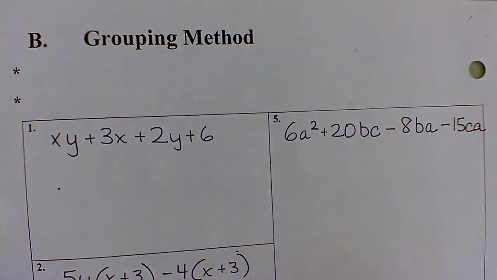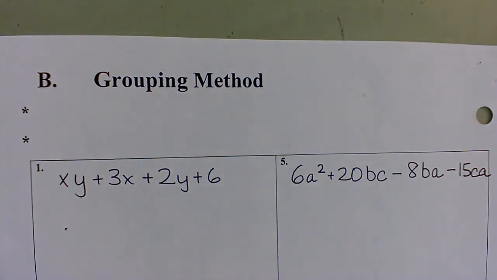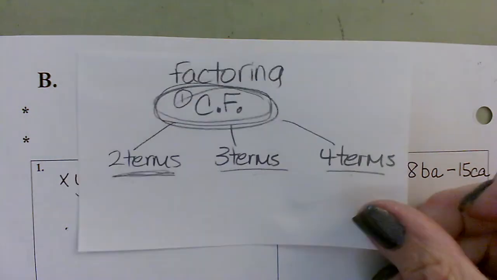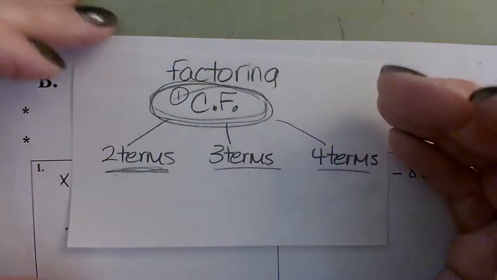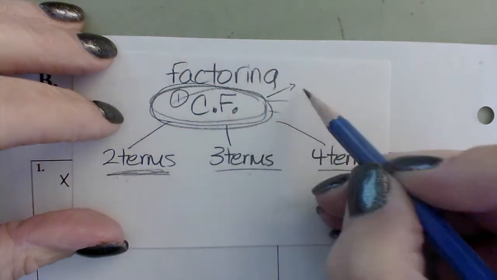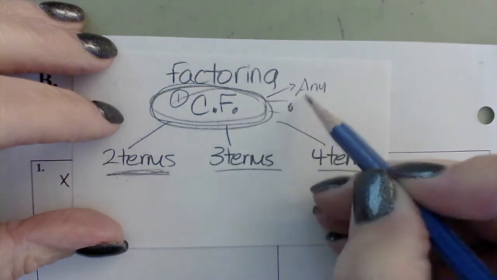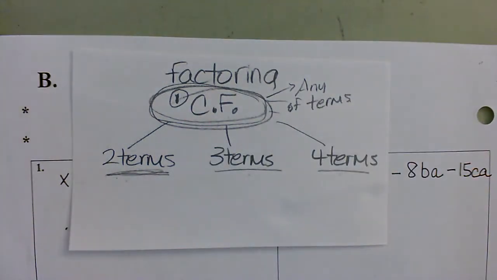All right, page 5 in your booklets on the grouping method that deals with the second type of factoring. As you know from last day, anytime you look at a question, you will determine what type of factoring it is, generally by how many terms there are. However, common factoring, which is the one I did yesterday, can have any number of terms. So therefore, you're always going to want to check, could I common factor it first before I do any other kinds of factoring?